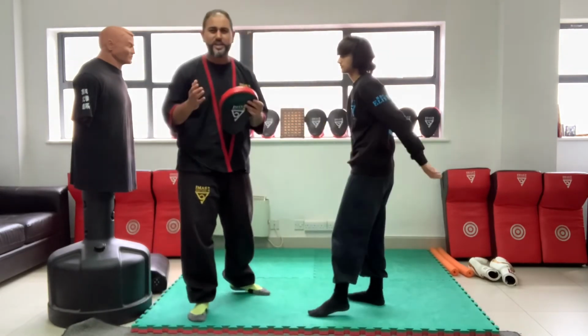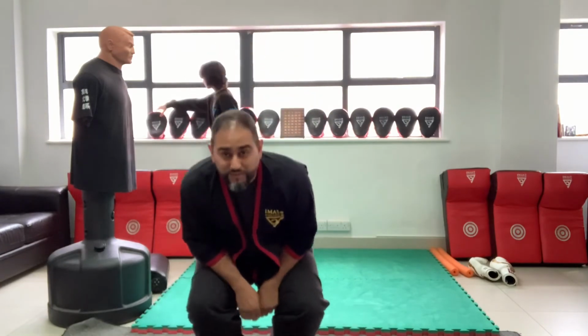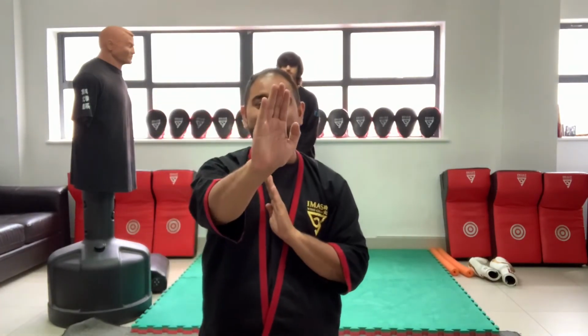Now, worst case scenario, they can do the 1, 2, 3. 1, 2, 3, but they always go back to guard and they always hit with this hand, right? Let's not worry. Let's think, that's okay, it's a good start, and we'll work towards them doing it with alternative hands. Why? Because it's really important for them to train to be very strong and dominant with both hands. Because in self-defense, you need to use both arms. It's not good enough just having one good hand. You're going to have 2 good hands, okay?